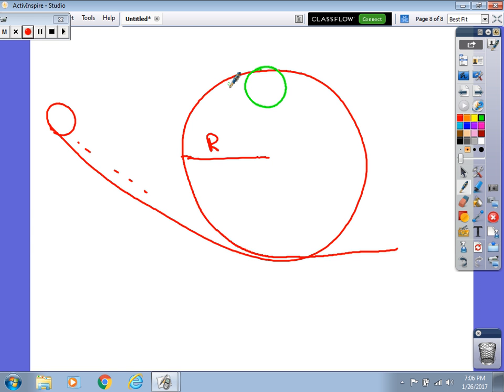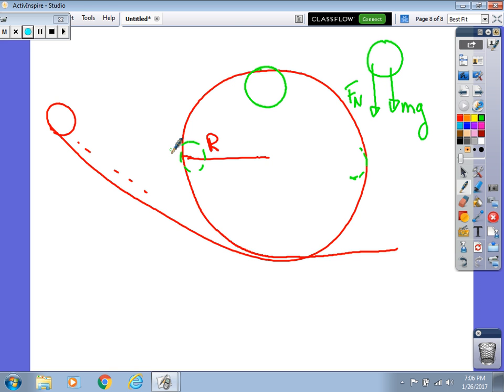If you draw a force diagram for the very top, you have two forces. You have the weight of the ball, or the cart, or the roller coaster, or whatever you've got there. And you also have the push of the track, a normal force. Remember, a normal force is from any surface, and that surface doesn't have to be horizontal. When the ball's over here, there's a normal force. When the ball's over here, there's a normal force. The track is always pushing against the cart, or pushing against the ball.